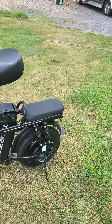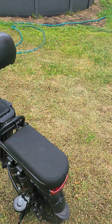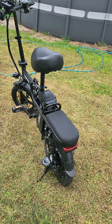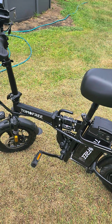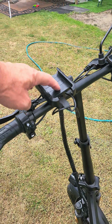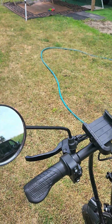I do like the integrated brake light in the back, so that cars watch out. You always have to watch out for them, and that nice bright brake light, I really like that. None of my other bikes had that. They just had a glowing or a blinking red light back there. It does come with the phone holder right on it, and you can plug it in and be charging your phone while you're riding.